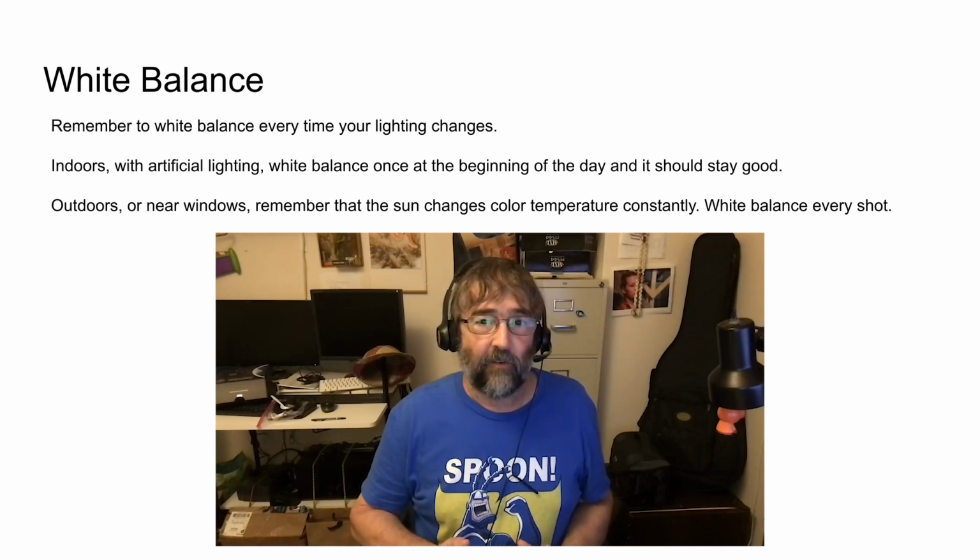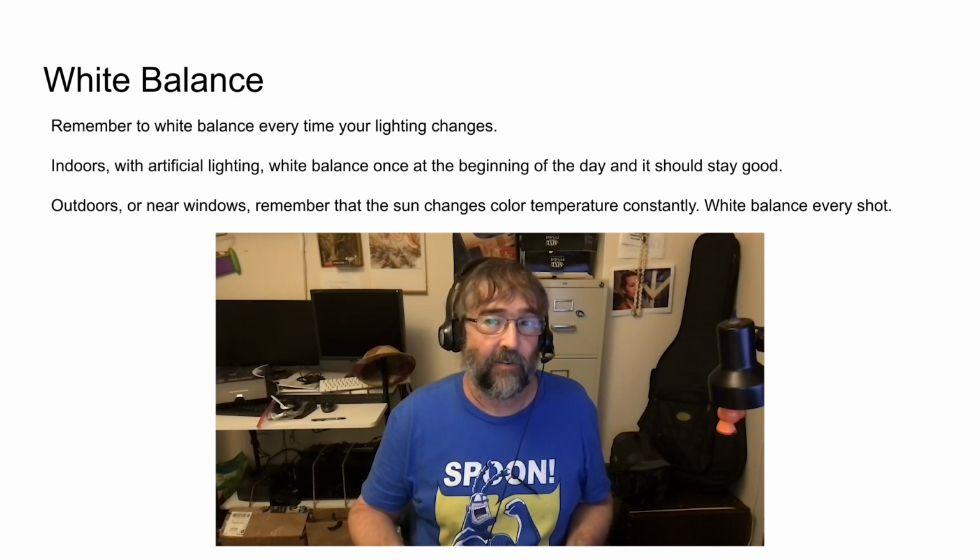If you're shooting somewhere that the color temperature of the light is changing, and this is particularly true if you're shooting outdoors or if you're shooting near windows during the daytime, the color temperature of the sun is not constant. Again, as it gets higher and higher into the sky, its color temperature rises, and as it gets closer to the horizon, its color temperature lowers. Clouds change things. When a cloud goes over the sun, the color temperature skyrockets. It gets very blue compared to regular daylight. So when you're shooting outside, you should white balance constantly. You should white balance every shot, or almost every shot. So that's all you need to know about color temperature and white balancing.